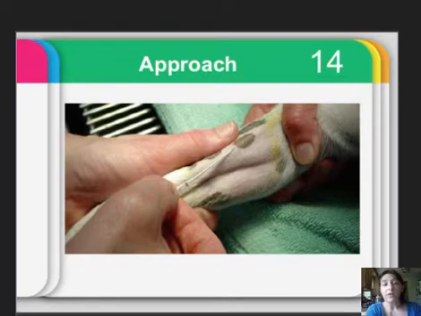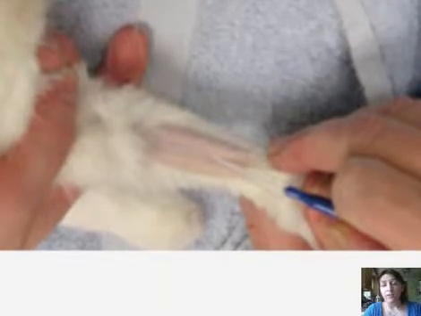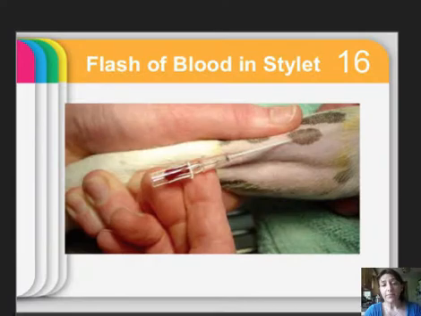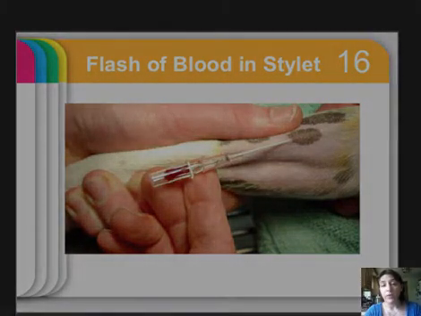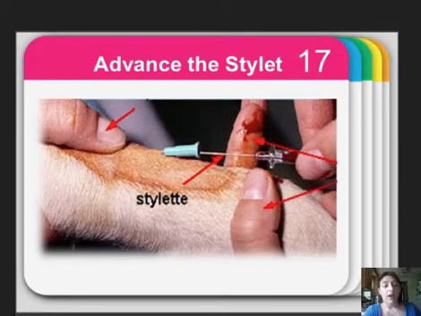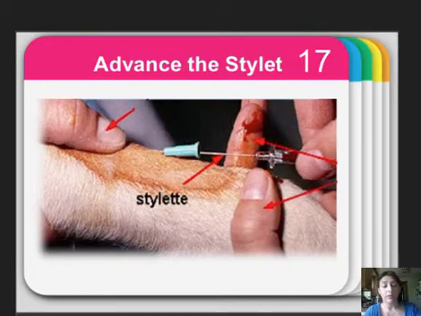Place the catheter at a 10 to 20 degree angle until blood flow is noted — the blood will flow into the stylet and you will see it move up. Once you see blood, drop your angle. Then, using your dominant hand, gently rotate the catheter off the stylet, advance it forward into the vein, and withdraw the stylet. As the needle is removed, blood will flow into the catheter. The restrainer then needs to put their thumb over the dorsum of the leg — while still holding the elbow and stifle — over where the catheter is entering the vessel, to reduce bleeding while the cap is placed.